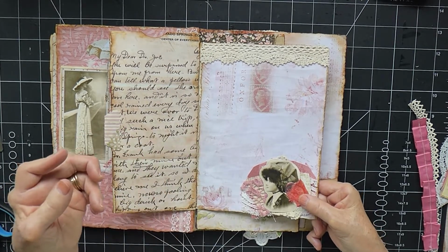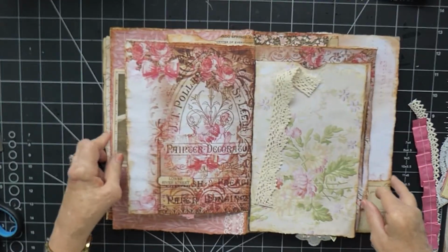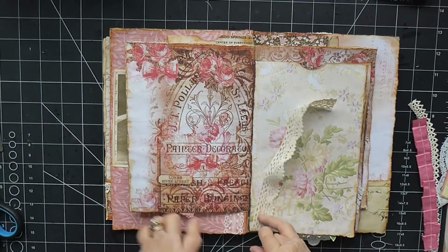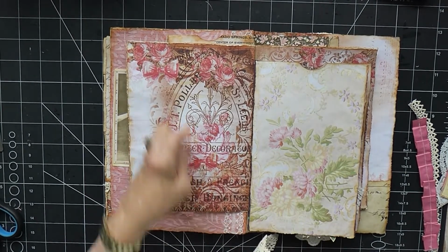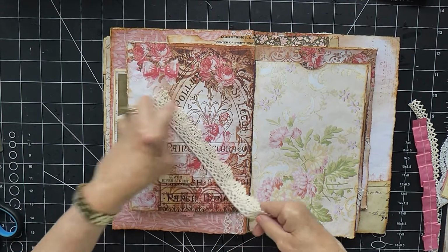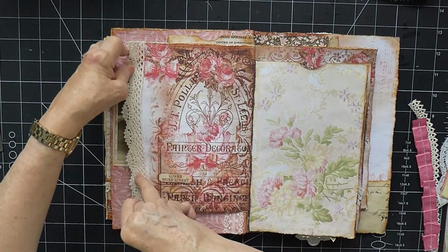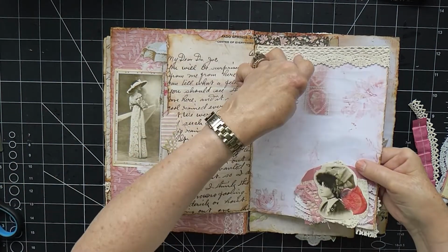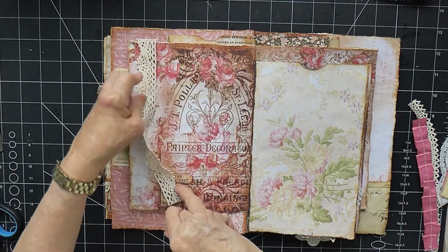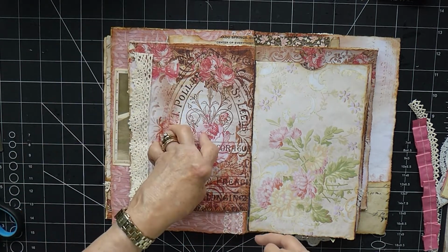Just a few minutes ago, but yesterday in my head. So let's carry on. On this page, it's a really lovely, highly decorated piece of paper, so it doesn't need much, but I just thought it needed a little bit of lace. So I think I'll do it just so it pokes out a little bit. It's the same one as I've got on this side, so I thought it would go quite nicely. So let's get on with sticking that down.